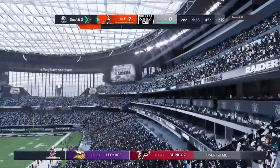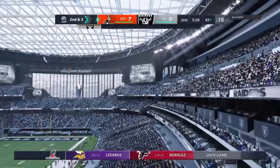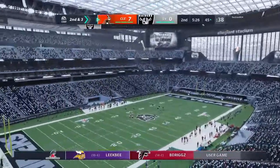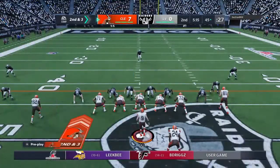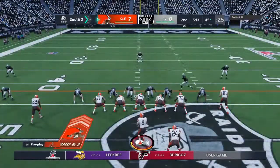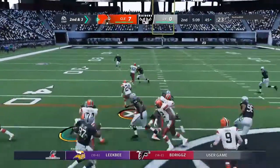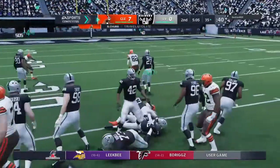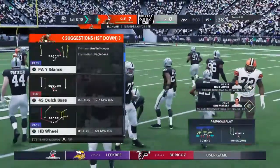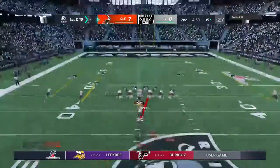A solid run on first down, gain of 7, leaves them with a 2nd and 3. That's a really nice job by them picking up the run blitz and detecting it and blocking it and turning it into a nice run. And a lot of times you think if you blitz a running play, you're going to smother it. But a lot of the blitzers, they come in a little bit high. They don't have great leverage, and they're easily blocked and turned to the side. And he's got this down to the 35. It's a first down on a gain of 10.